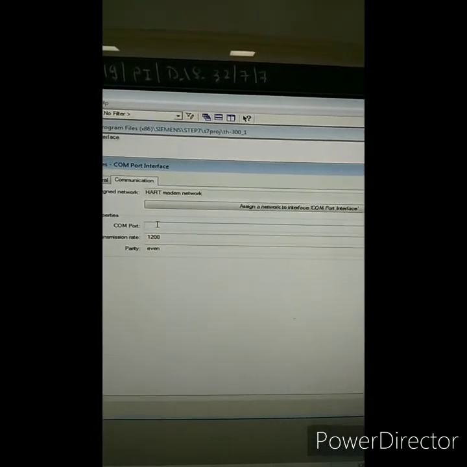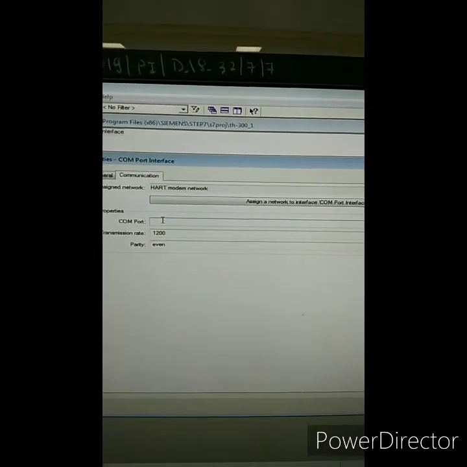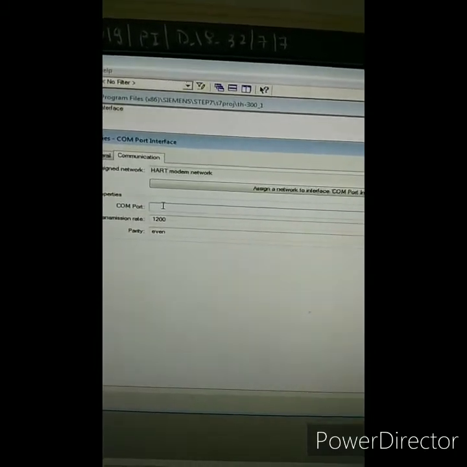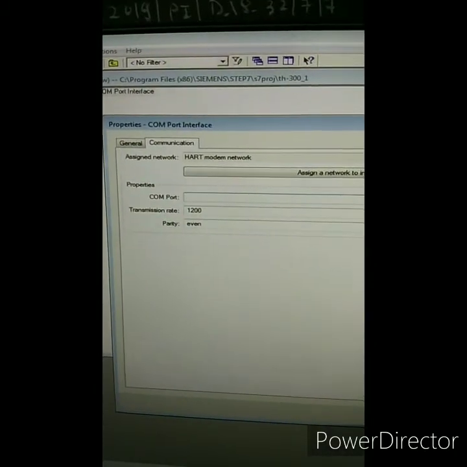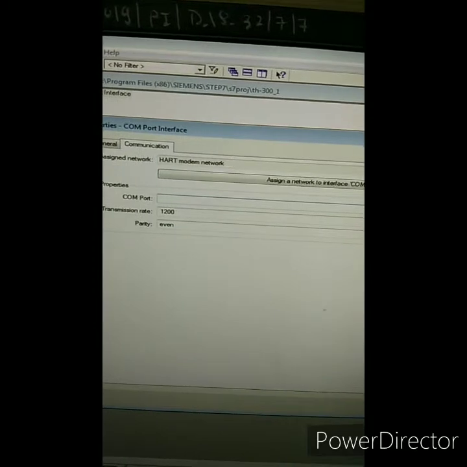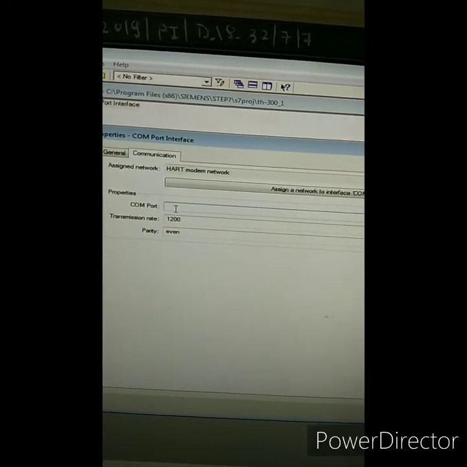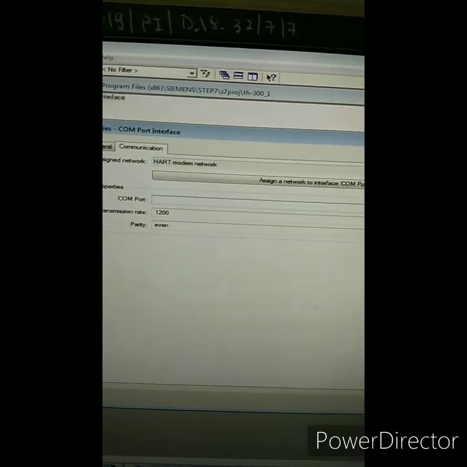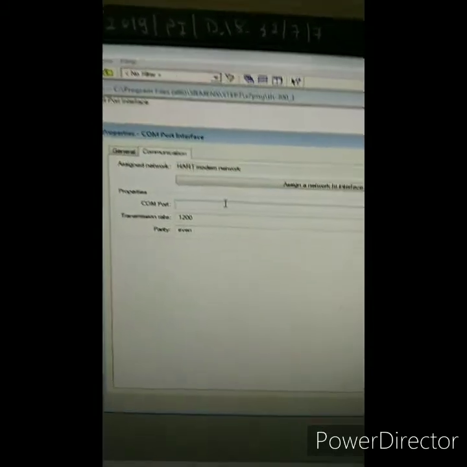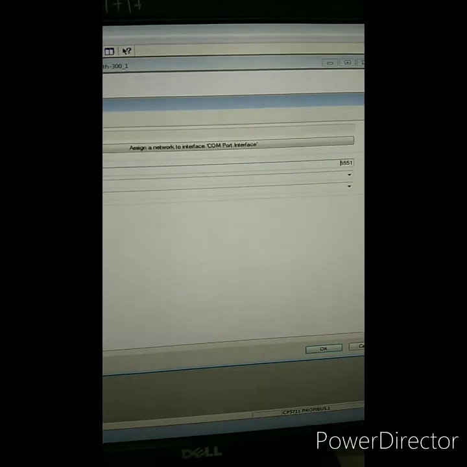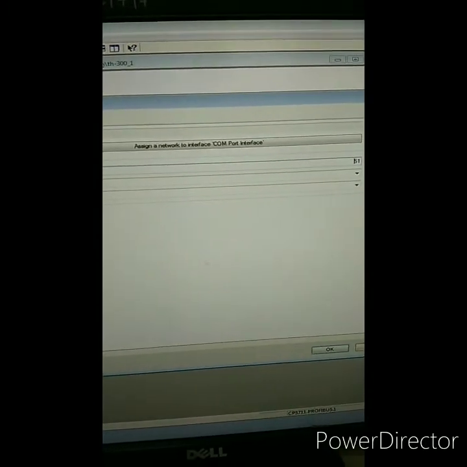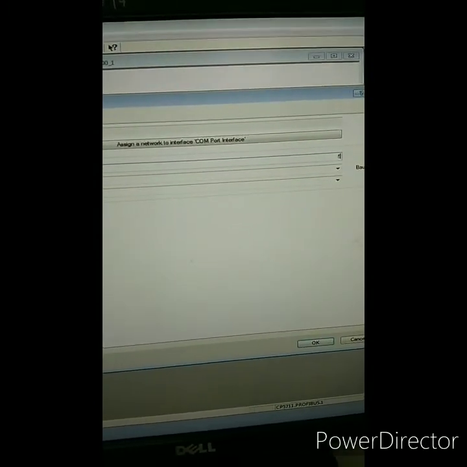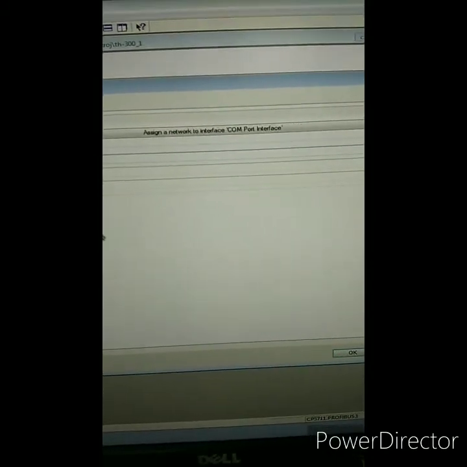Here in COM port, the COM port is number 5, so I will just type 5 over here. And OK.